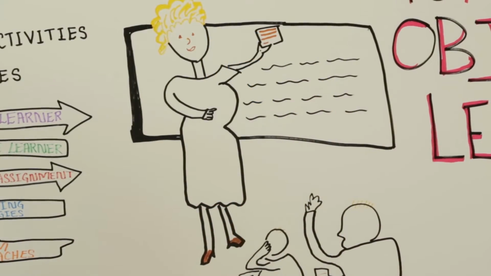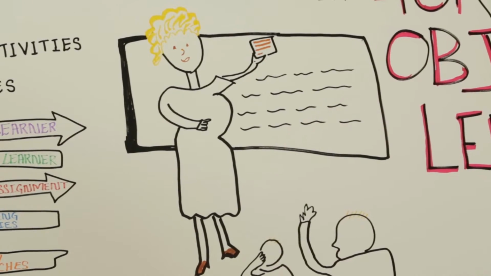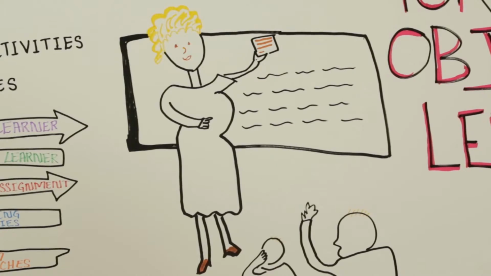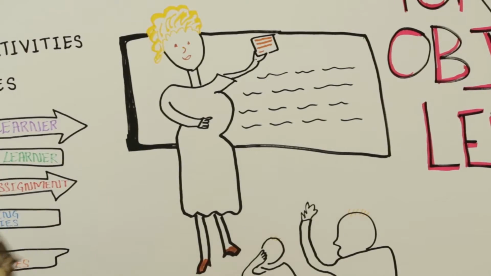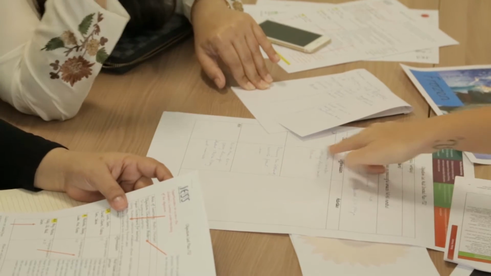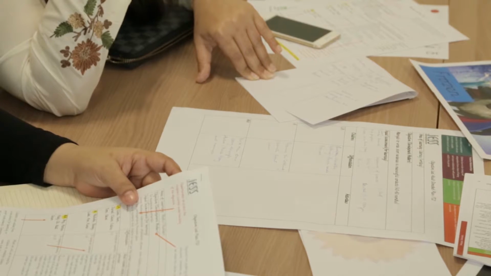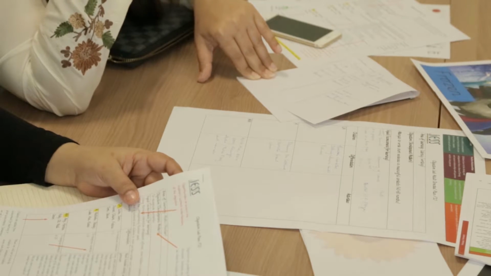At the beginning, this is where we'll put what we're going to do to assess if we need to, but it'll also be what we do as a whole class. So you'd write down your whole class input, such as modelling writing sentences, or a lesson to do that. The whole class activities we would do when they're all sitting on the mat, or it might be you've got two small groups and you're doing circle time. And then this is purely what you're going to lead as an adult, or playing.